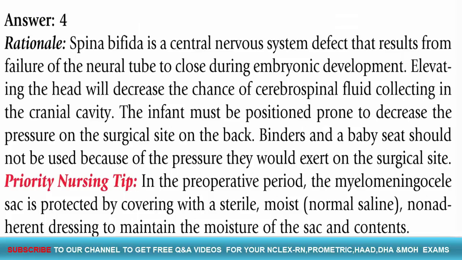Answer 4. Rationale. Spina bifida is a central nervous system defect that results from failure of the neural tube to close during embryonic development. Elevating the head will decrease the chance of cerebrospinal fluid collecting in the cranial cavity. The infant must be positioned prone to decrease the pressure on the surgical site on the back. Binders and a baby seat should not be used because of the pressure they would exert on the surgical site.